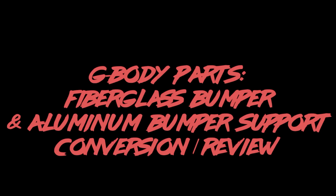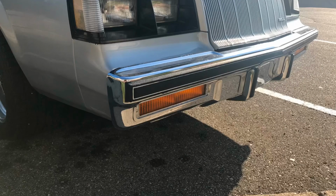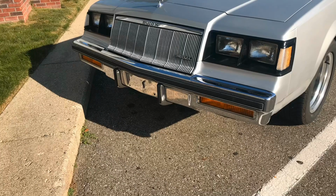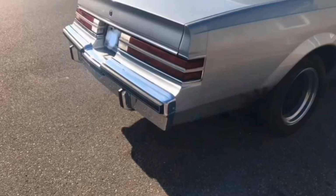Hey guys, this video is reviewing the 1981 to 1987 G-body parts, Regal, Grand National, and Buick T-type front and rear bumpers. These pictures are from my 1986 Buick Regal. I've had the car since 2008 and I decided it was time to sell the bumpers because they're in really good shape, and lighten it up a little bit with some composite bumpers.